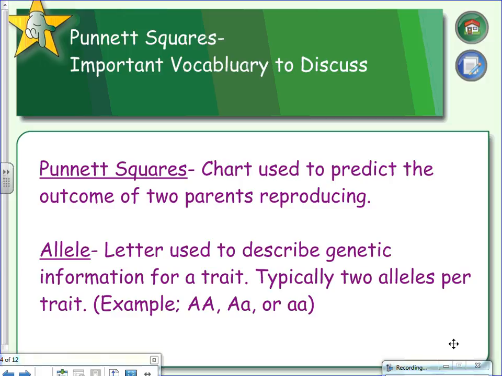Okay? But make sure that you pick one that is easily distinguishable between a capital and a lowercase. Okay? Because these alleles are going to be together in the boxes. For example, if we've got a capital X and a lowercase x, and you're writing them real quick, it's going to be really hard to tell those apart. So always pick letters that are different capital than they are lowercase.